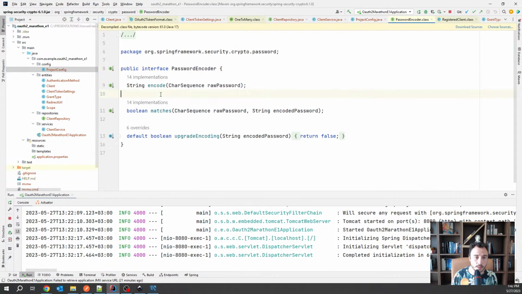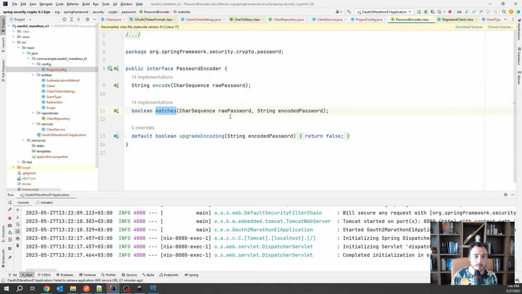This matches method tells you if an input is the real input of an encoding. That's the only thing it can do. It tells you true or false. It says, yes, this raw password really matches the encoded one. It can't go back from the encoding to the raw password, but it can tell you if a raw password matches an encoding.